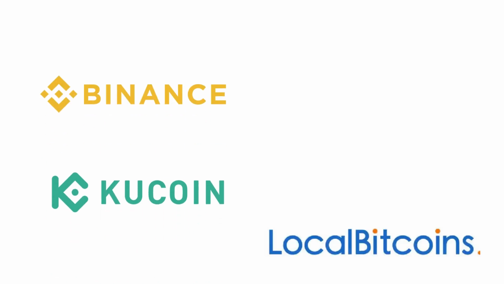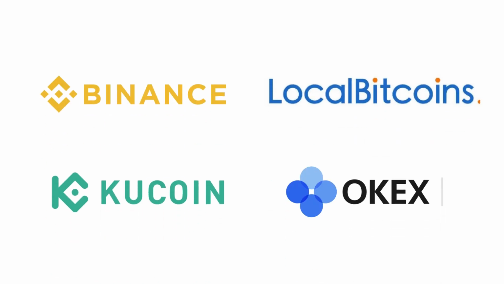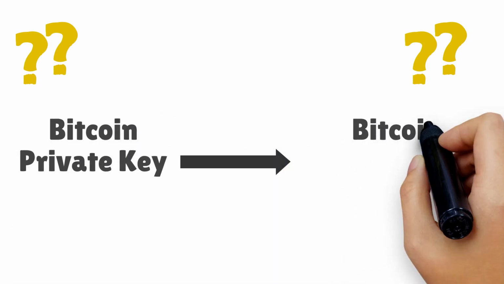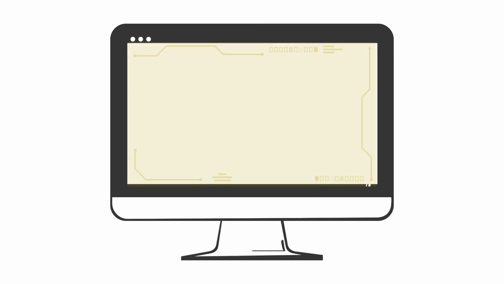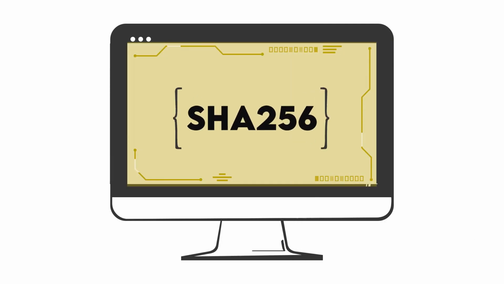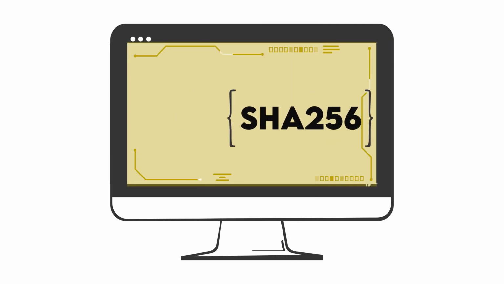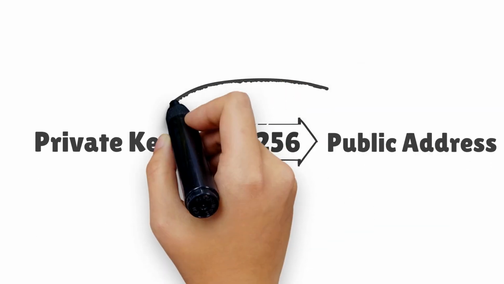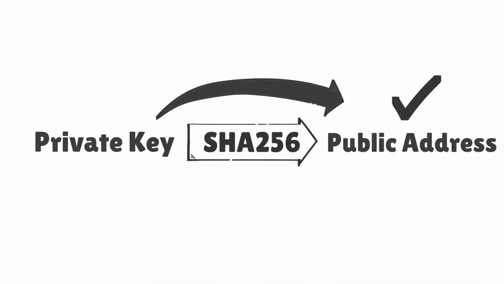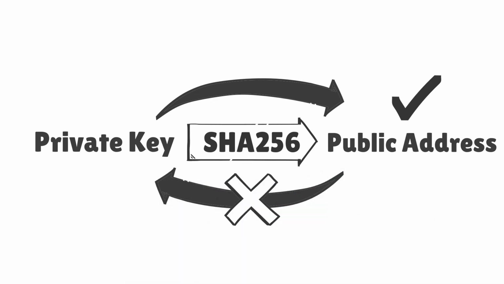So many people, including beginners, let reputable cryptocurrency exchanges handle the storage and creation of their Bitcoin private keys for them. So how is the Bitcoin private key converted to the Bitcoin public address? The Bitcoin computer wallet program does this by using an exact formula known as a SHA-256, hashed together with other steps. The formula used is one way, meaning that once the Bitcoin public address is created, no one can use the Bitcoin public address to work out what the private key was.